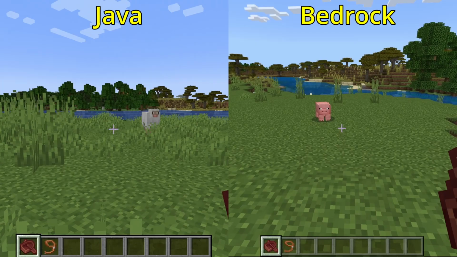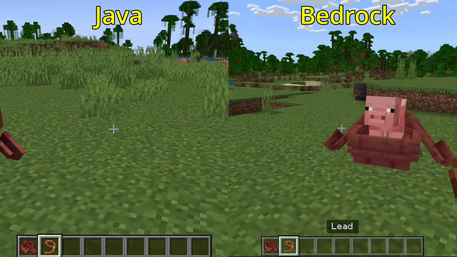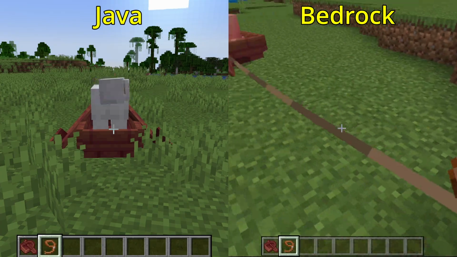For this one, I'll need a volunteer for the audience. The fourth way that Bedrock is better than Java version is, of course, leading boats. But especially when it comes to moving villagers, boat leads are the best.